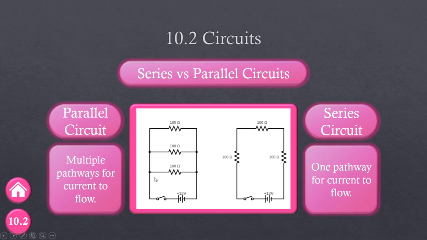Your house is also wired in parallel. That's why when a light bulb blows out in your house, it doesn't make everything else shut down. The TV doesn't turn off, the blender doesn't turn off, the refrigerator doesn't turn off, just because one light bulb went out. Each electrical appliance in a household is generally on a different branch, which means that each branch can operate even if another branch is turned off or goes bad.